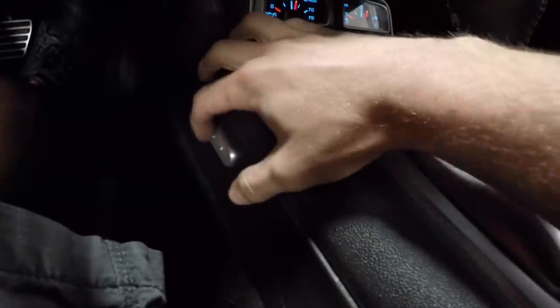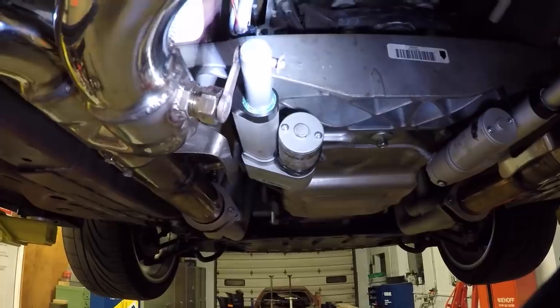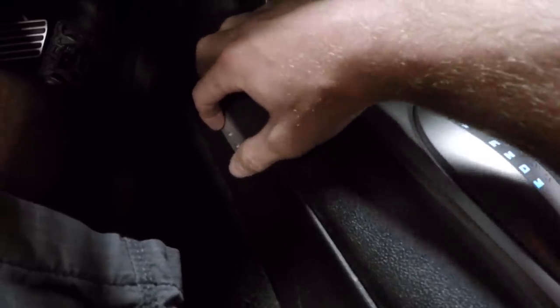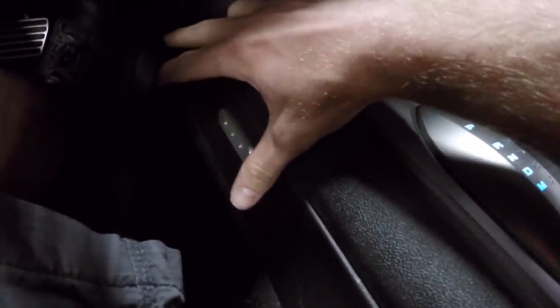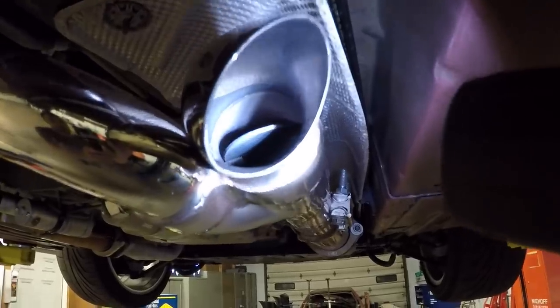Or I could set it to whatever I want, really. So that's the cool thing about that. But basically when you press these buttons, so if I were to close it, that goes all the way closed. And if I want to open it and I've reached a point where I don't want it to open anymore, I just press the button again, watch. And there it stopped opening. Or I can open it all the way. So it's pretty cool.